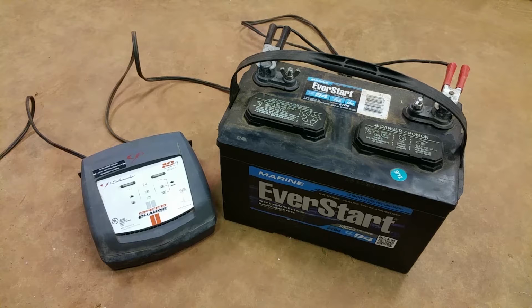Alright, here's a scenario for you. You wake up, it's a beautiful day outside, the sun's shining, the birds are chirping, and you want to go fishing. So you go down to the dock, or you go hook the boat up to the truck, and you go set out to the lake or ocean.